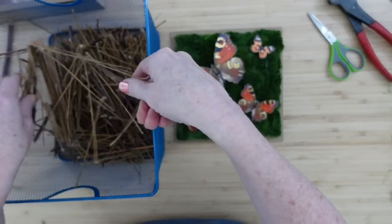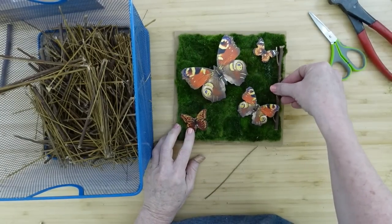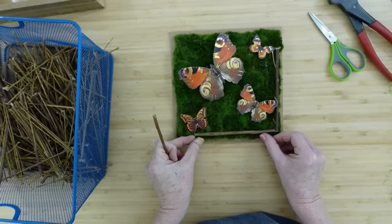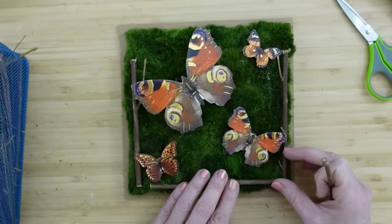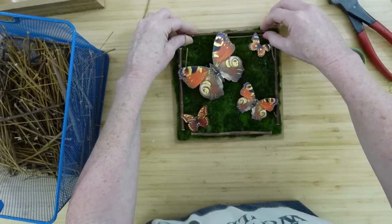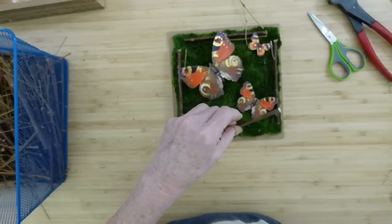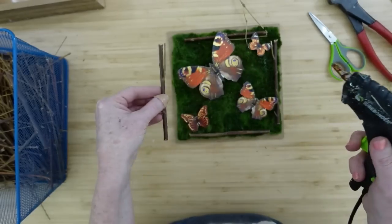I took a piece of a little floral arrangement apart and it had these sticks all stacked together. You can recycle those little sticks — I've already used the flowers that came with it so I just saved them. I put these as a border that goes right around the edge. I like that they are sticks — this just gives it kind of a woodsy look. I'm going to leave a little gap on each of the corners because we're going to do something a little bit different there.